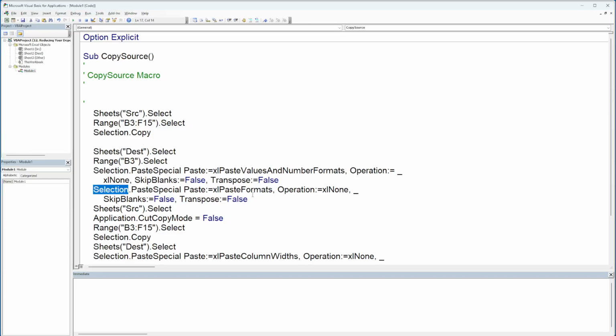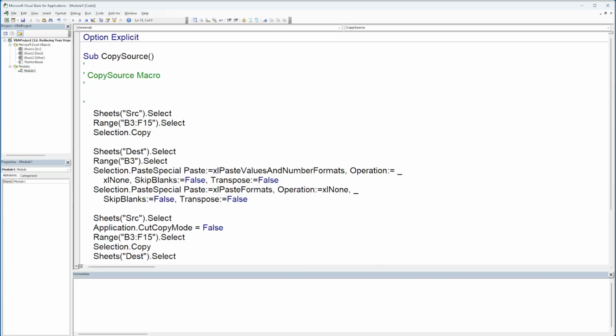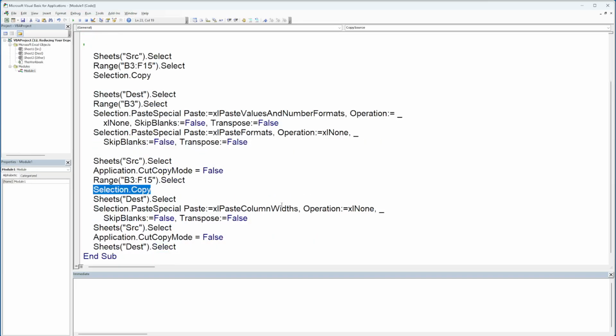The following line, it's pasting the formats from that source sheet. Because I intentionally forgot to copy the column widths, I went back to the source sheet and hit escape. I had to then reselect the range again and copy it again so then I could paste the column widths.